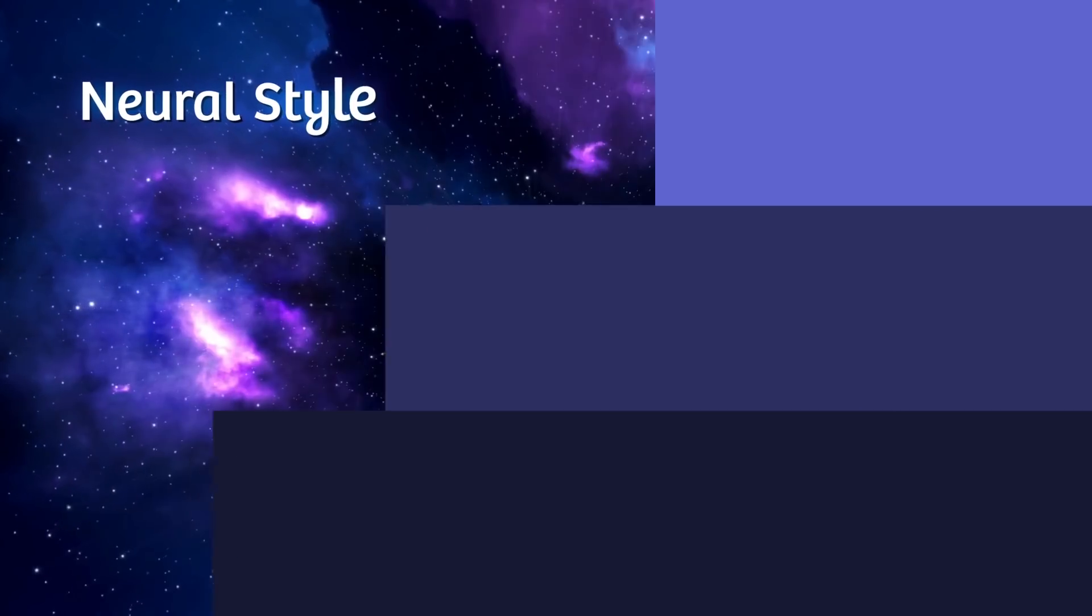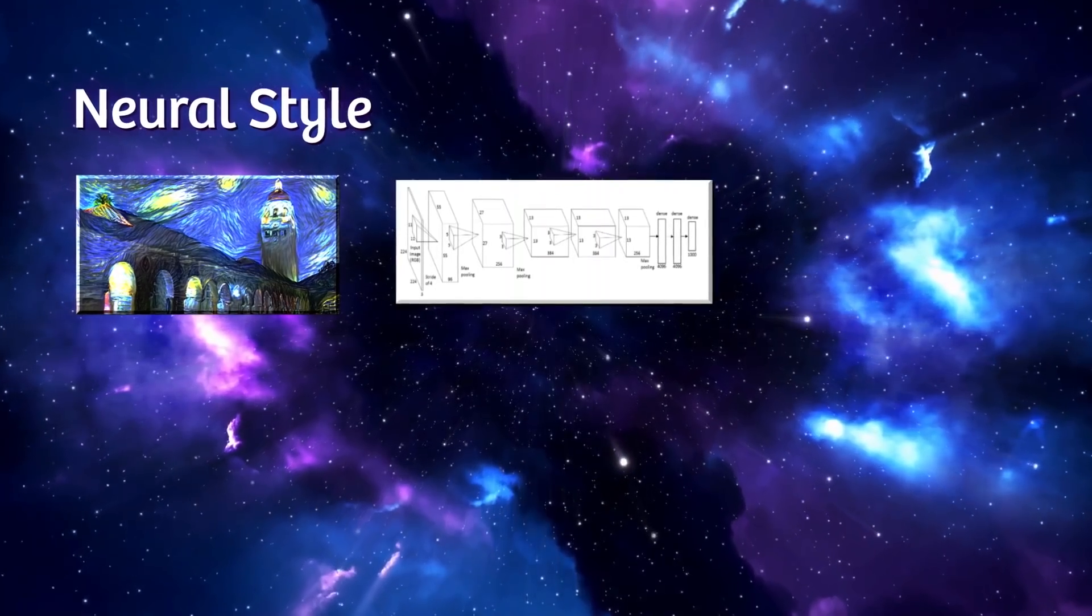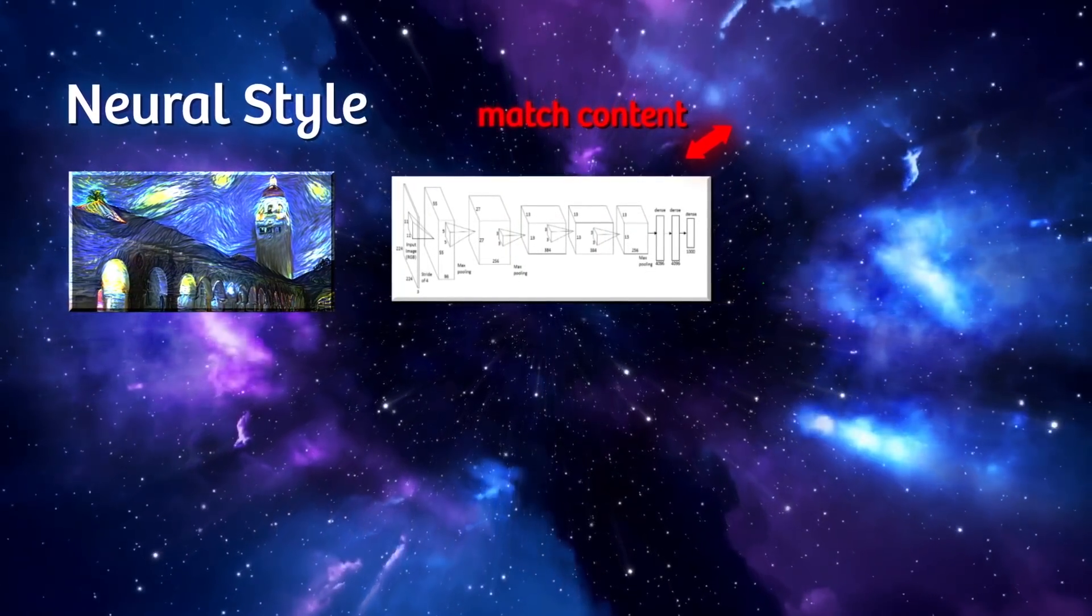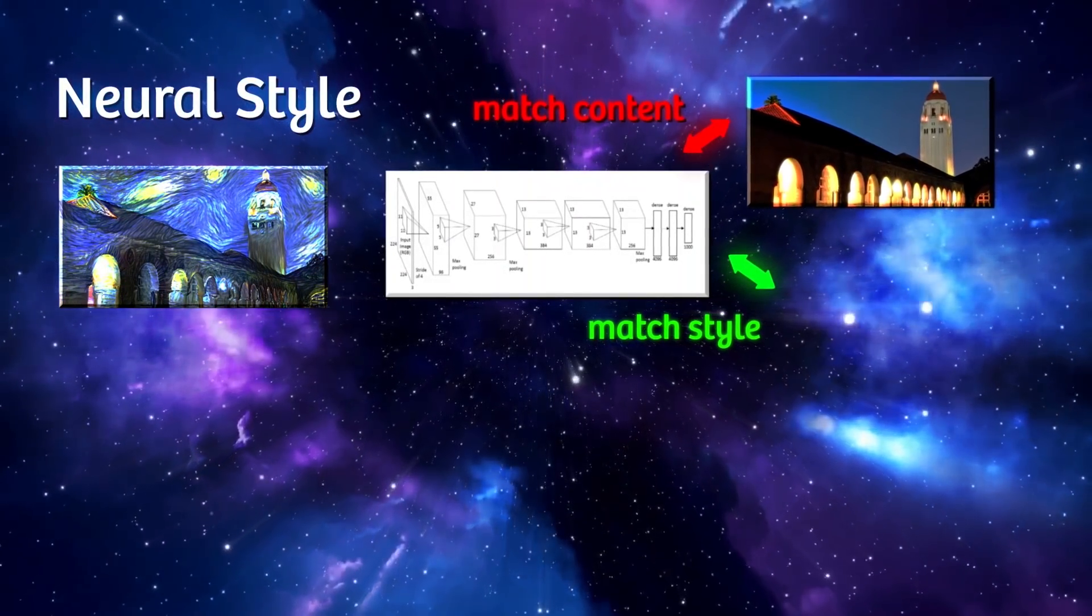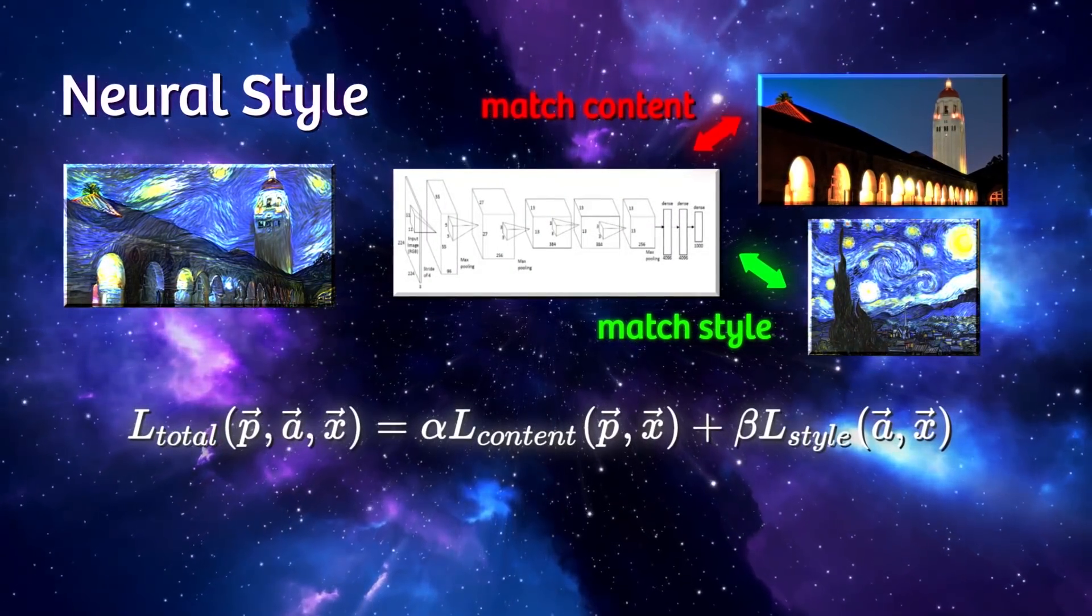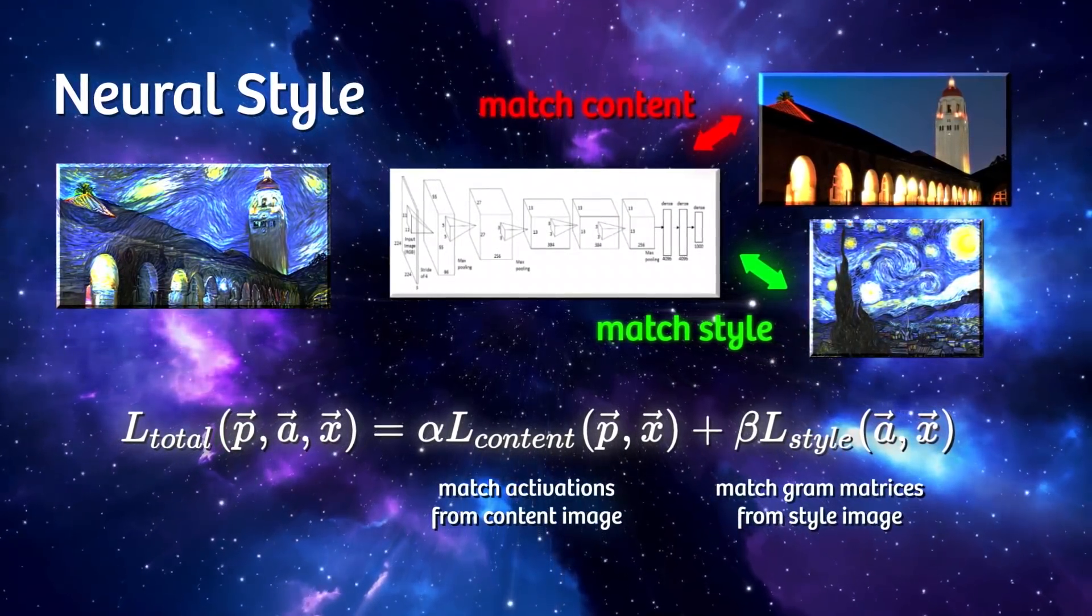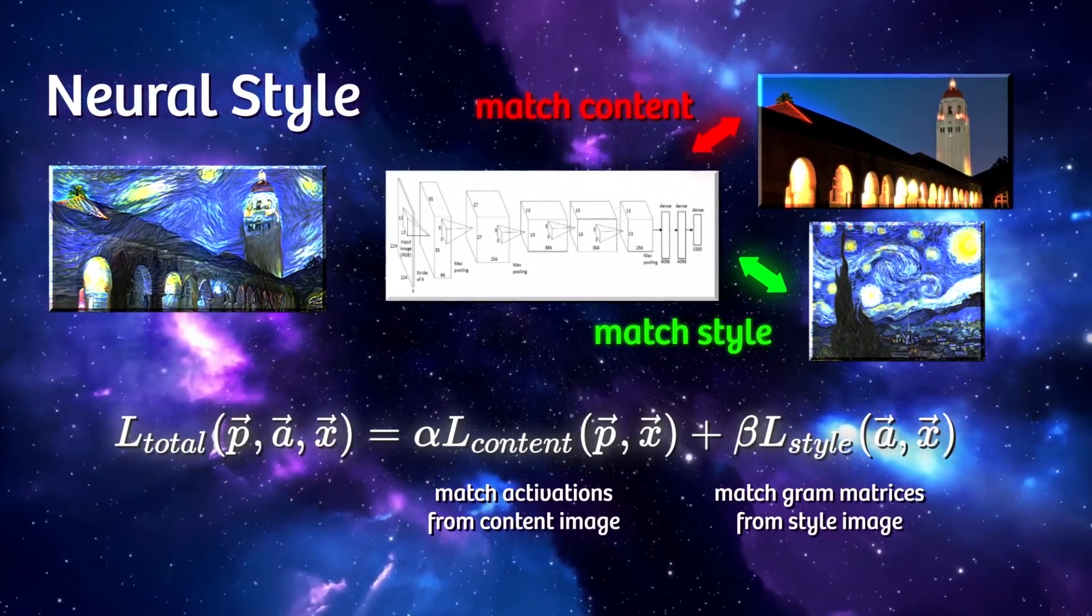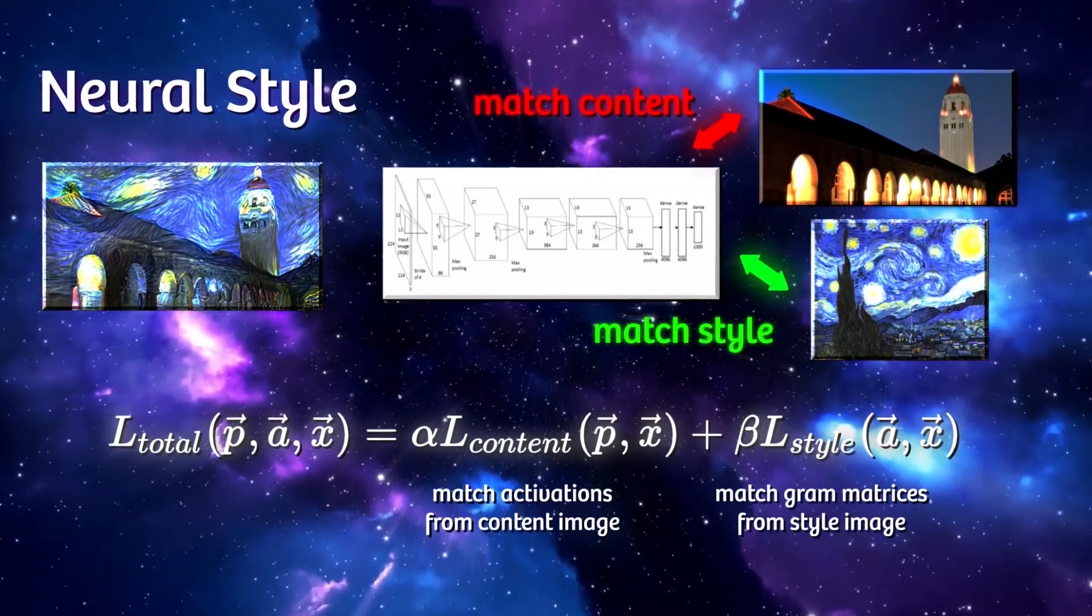For the last part, they needed to blend the content of one image with the style of another, and they, of course, framed it as an optimization problem, as machine learning papers tend to do. And in an optimization problem, some cost function is minimized iteratively during training to achieve a goal. Their cost function penalized the synthesized image if its content was not equal to the desired content and its style was not equal to the desired style. Both the content and the style loss were added together to get the cost function.